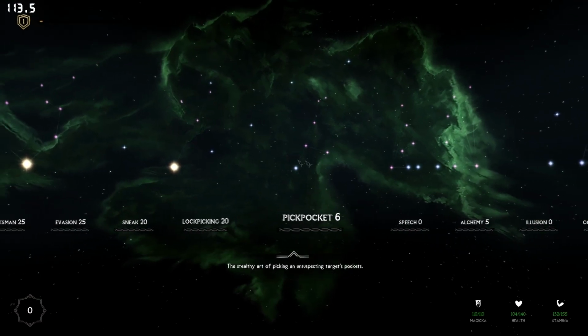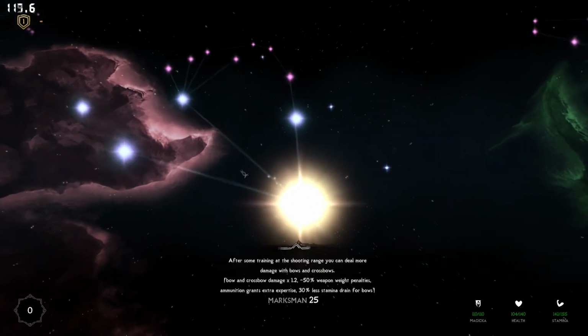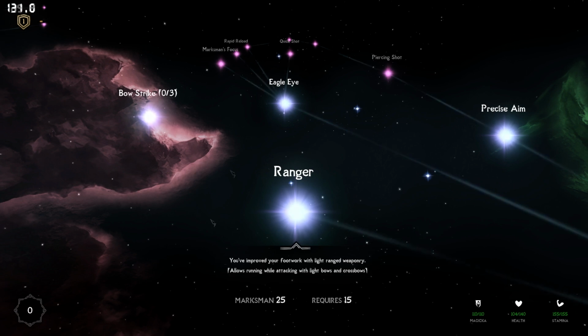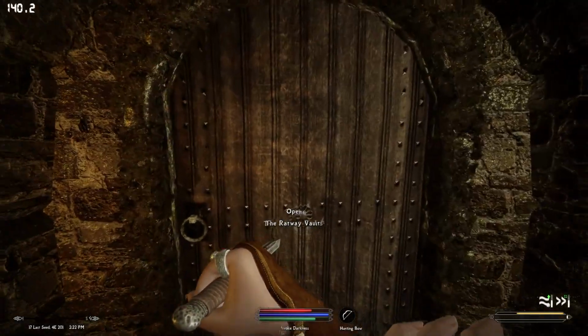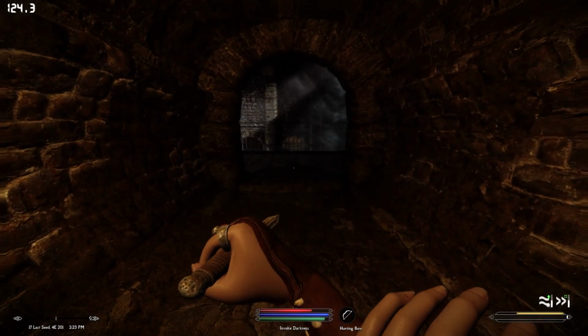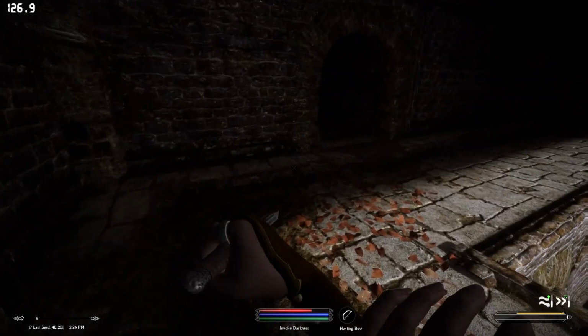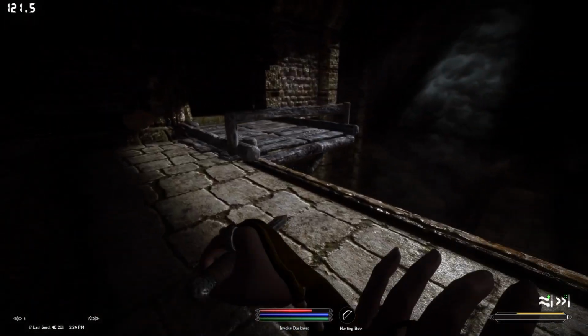So if you don't know, marksman tree. I'm pretty sure this is in by default, and not part of special feats. If it is part of special feats, I apologize. Ranger allows you to run while attacking with light bows and crossbows. This perk is essential to playing as an archer in open combat. If you're going to be a sneak archer, not that useful, because you don't need to move around while you're shooting, but it is pretty much the do or die of a regular marksman build.